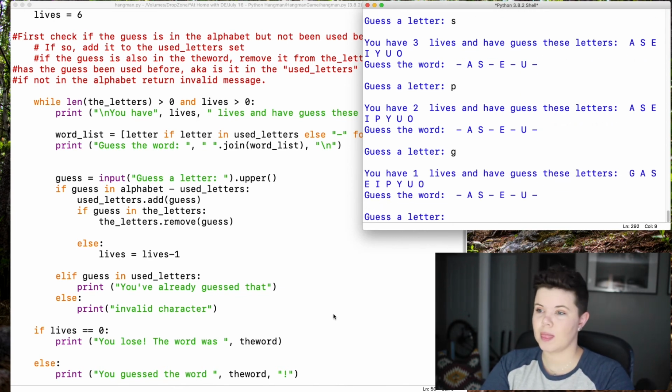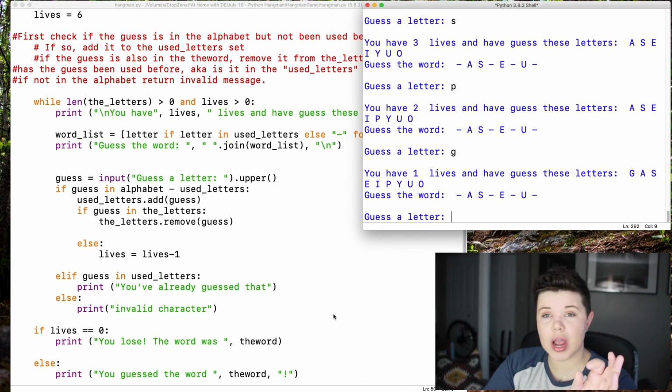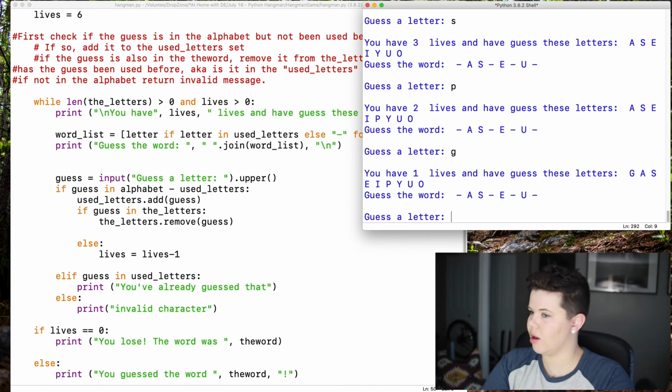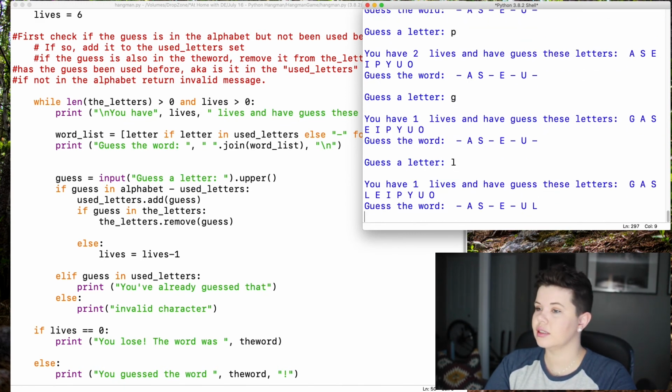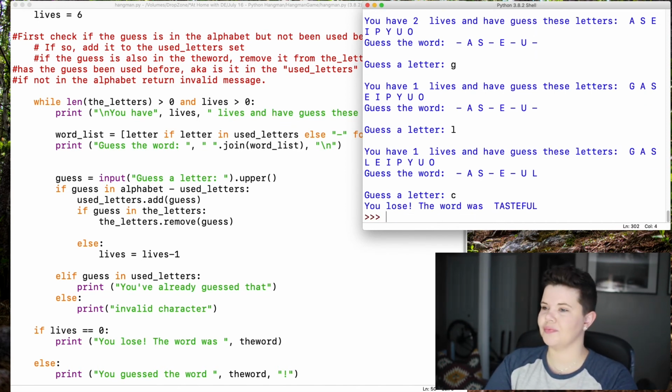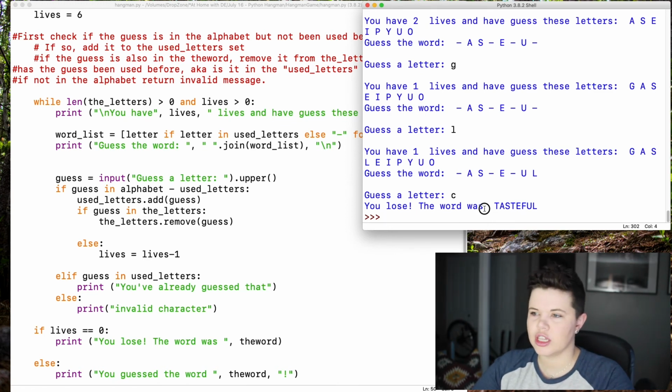So now, if I can guess all of the rest of the letters correctly, we win. If not, I should be able to see what this word is. So we all know I'm not going to guess it right. Wow. See? So it says you lose. The word was tasteful.